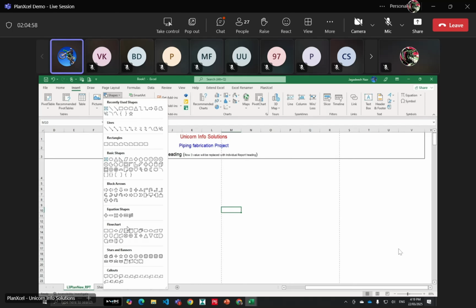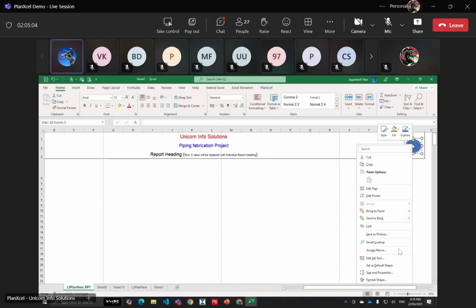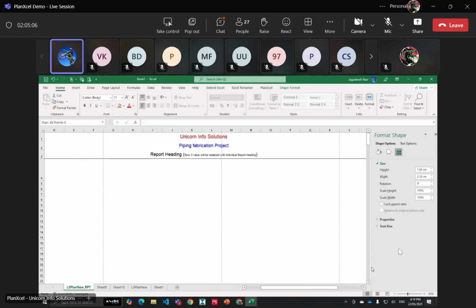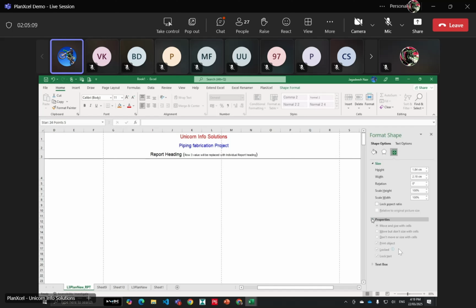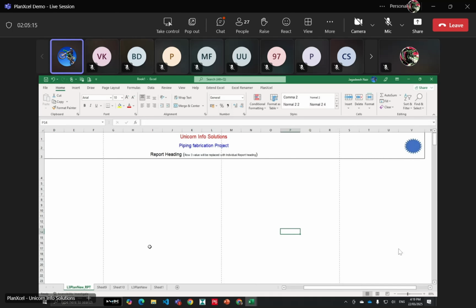I'm just putting a shape for the time being. Okay, so you have to set the properties of this particular logo to move but don't size with cells. Once this is done, your report template is ready to receive the report.